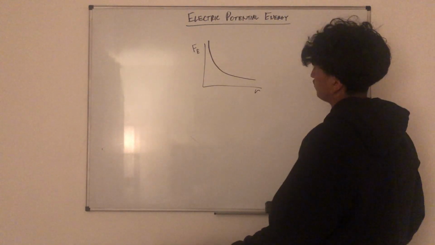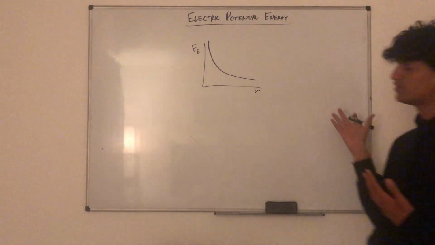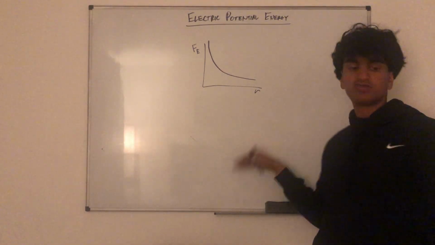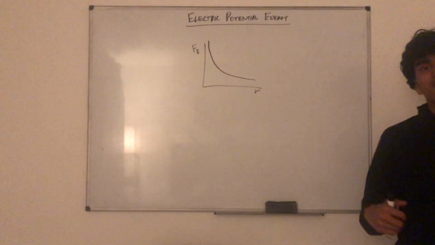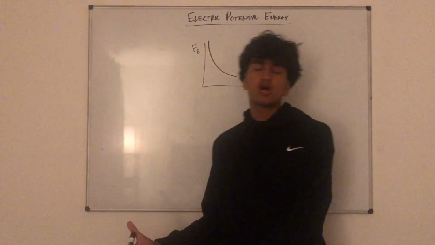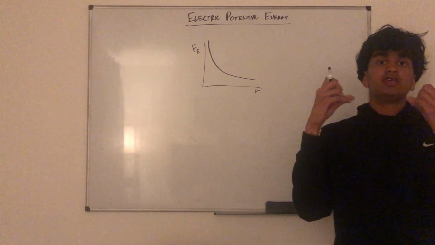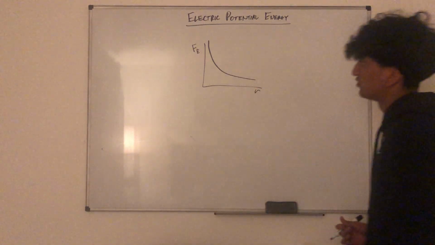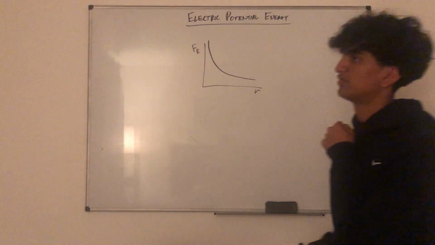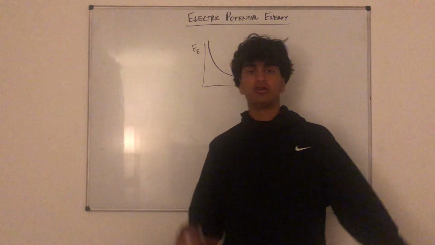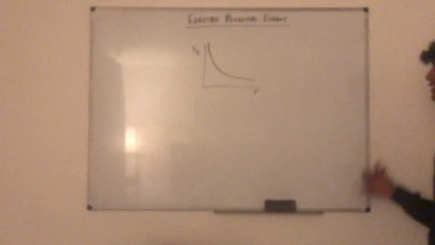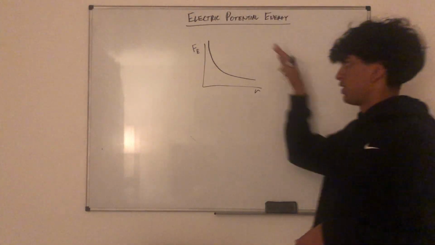Question pretty bluntly asks, what is the area under the force versus distance curve? And if you remember from AP Physics 1, that was the work done by that force, because work is equal to force times distance times cosine theta, whatever. Force times distance. So the area would end up being the work done.